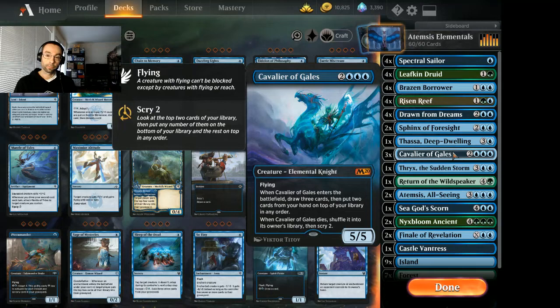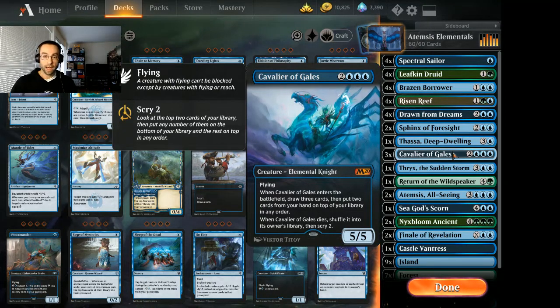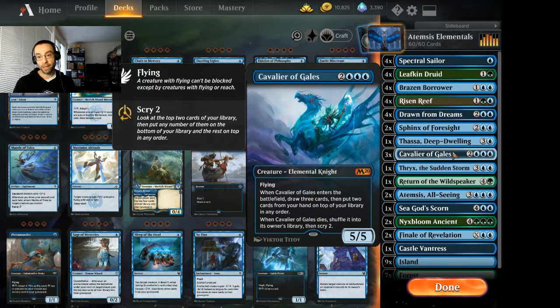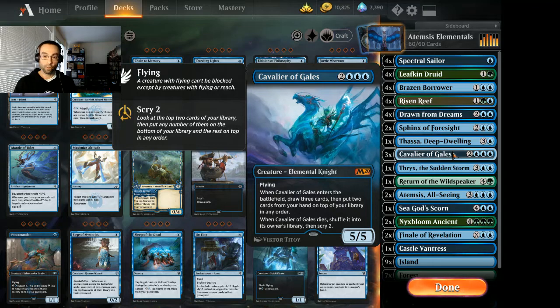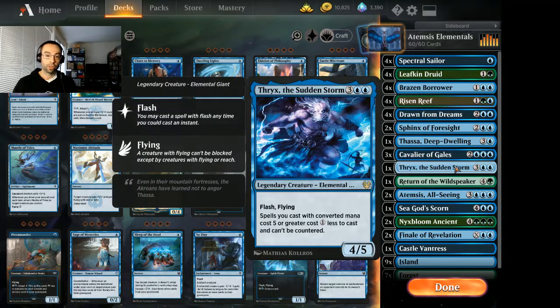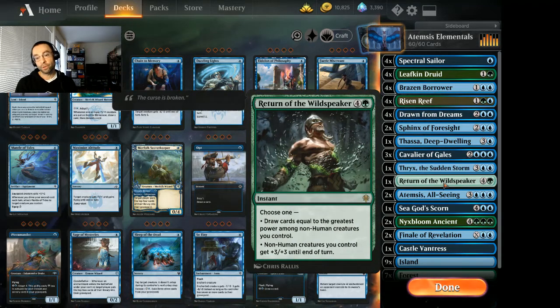And of course, Cavalier of Gales is super powerful as an elemental, and a 5/5 flyer that lets us draw 3. We have to put 2 of those cards back, but again, that just helps us find any pieces that we're missing for our combo. And Thryx is an interesting card here as a 5 mana 4/5 flyer with flash. It's an elemental as well. It also says that spells with mana cost 5 or greater cost 1 less to cast, and they cannot be countered. So that's pretty cool.